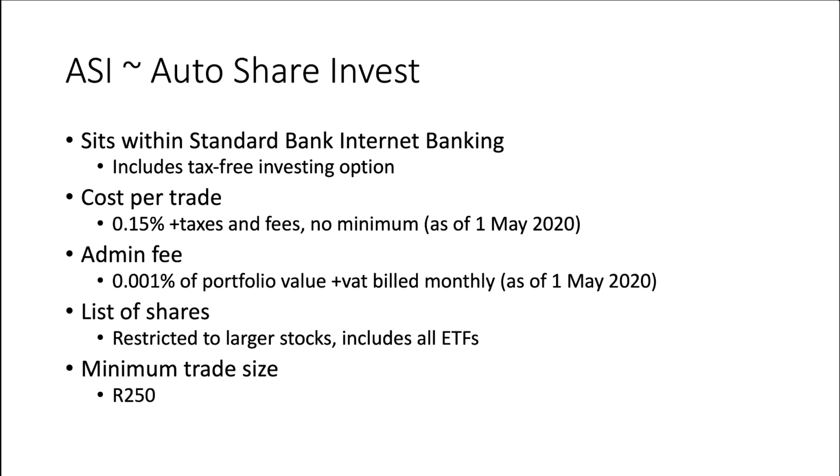Cost per transaction is 0.15% plus taxes and fees. There's no minimum in the sense that there is a minimum trade size, which I'll get to in a bit. There is an admin fee. At online share trading, you're paying plus VAT. This one is 0.001 of portfolio value plus VAT, and it is billed monthly. So the admin fee depends on the value of the portfolio.